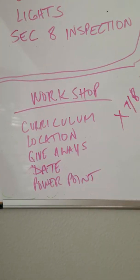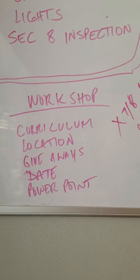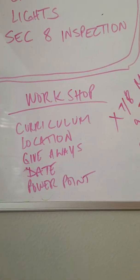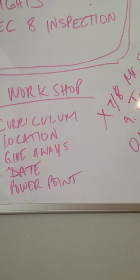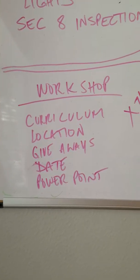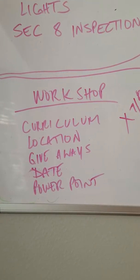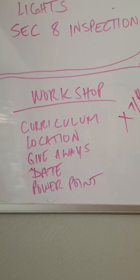So I want to do a curriculum where I go through my very first deal, like literally from start to finish. Every email, every text message, every phone call, the seller almost giving up and having to talk the seller off the ledge, and then the buyer and not having the money. I mean, everything, I want to go through how to close. And it's my very first deal, so you'll see it from a newbie standpoint, because most people are newbies who show up to our workshops, and they need to get that hands-on experience of what it's really going to be like.